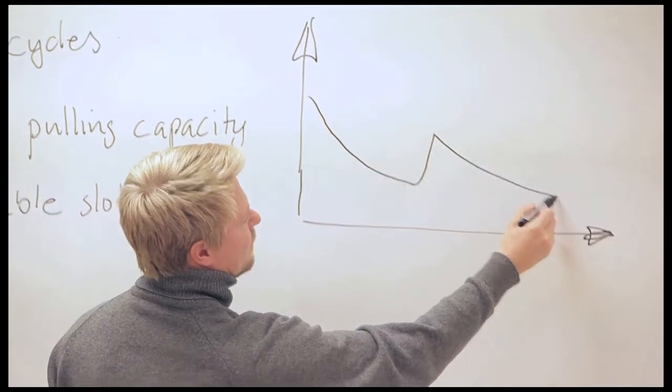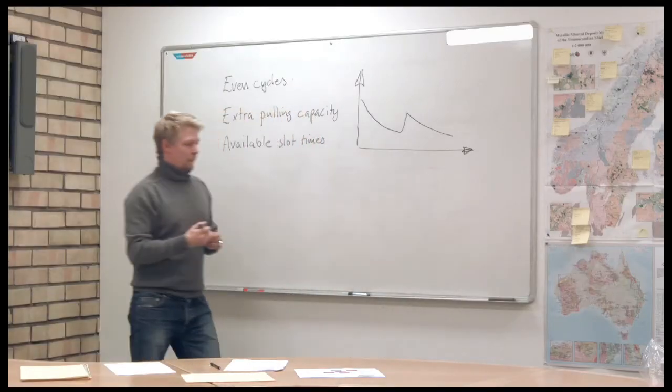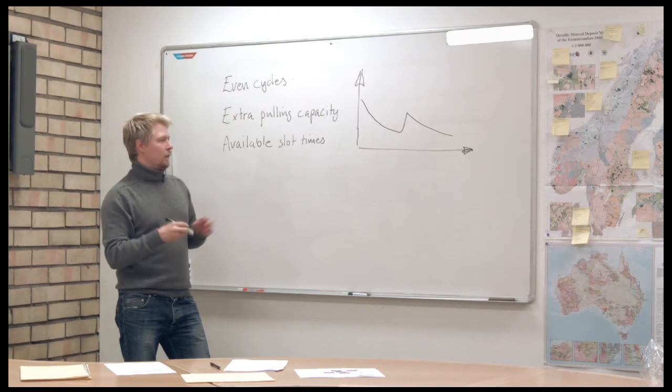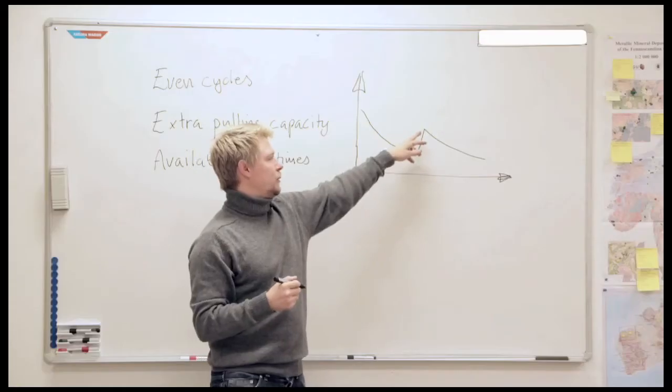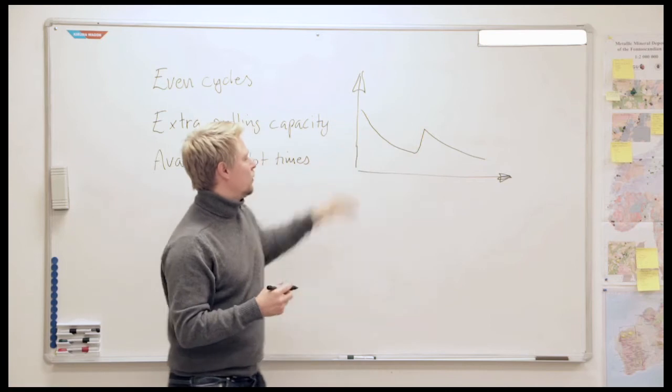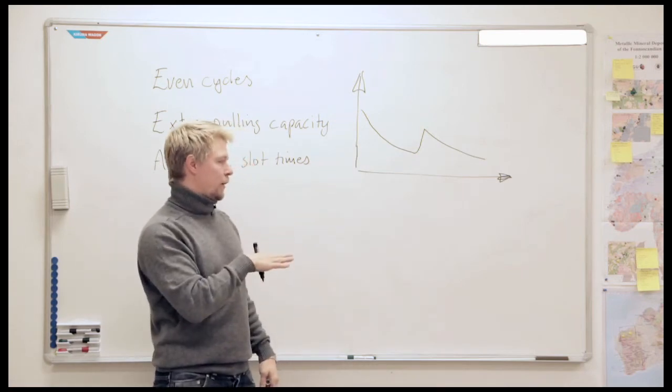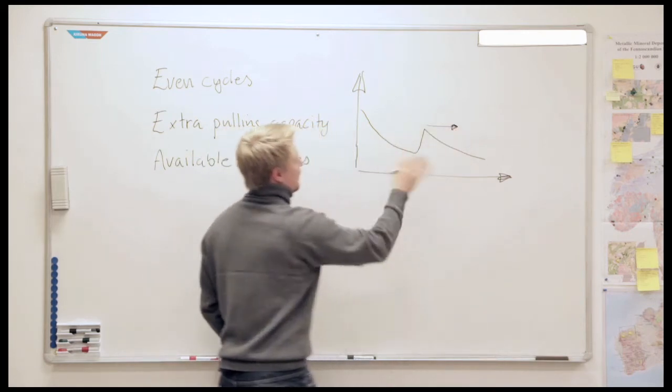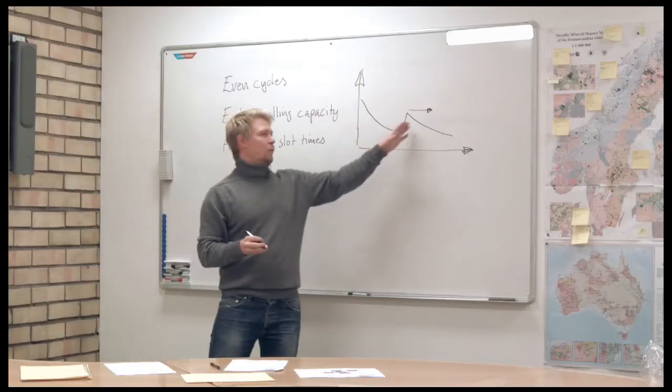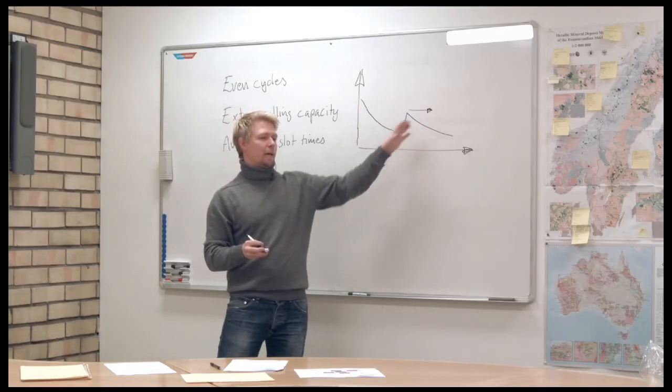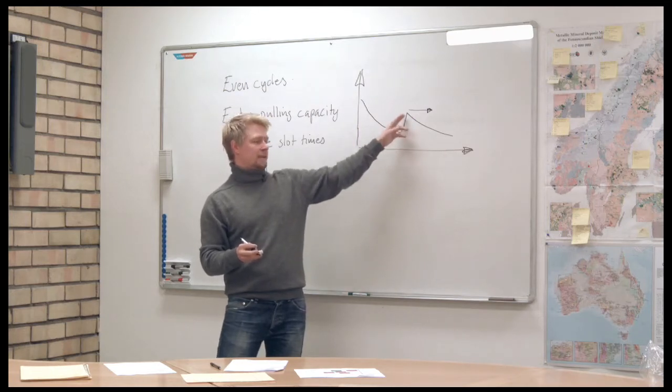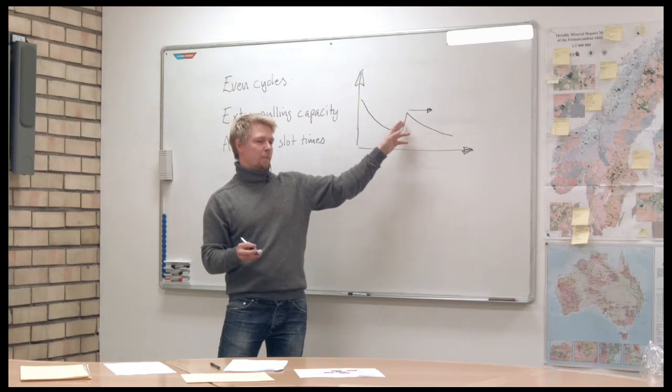And then you add up extra wagons. Cost per train or cost per ton or whatever it is, it just spikes out when you put on the engine, you really add up your cost. But if you work with a lower tare weight of the wagon, the lower you go, the more you can push that level further then. So if you just need a small increase in volume to manage your production, you should really go for a low tare weight on the wagon instead of putting on an extra engine, because it's way more expensive.